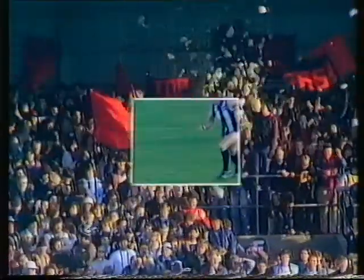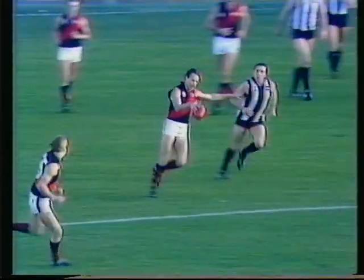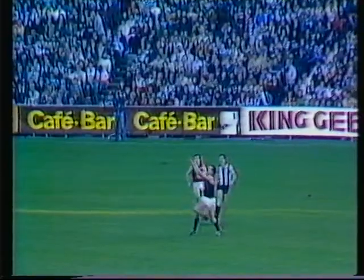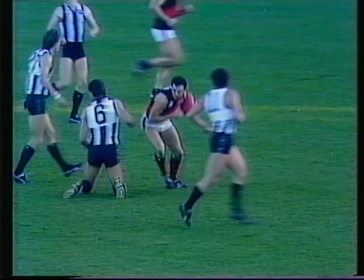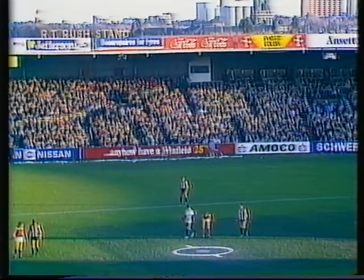Well, while he's been quiet on the day, Danaher certainly has been an influential player in the last quarter or so of football. Here we see the ball coming off, Essendon delivering the ball up towards Danaher, who's made position. Danaher and McCormack going for the ball. Danaher nearly marking, and then falling away very quickly, and not really evident to me that McCormack pushed him, but certainly once he lost the flow of the ball, he hit the ground very quickly.